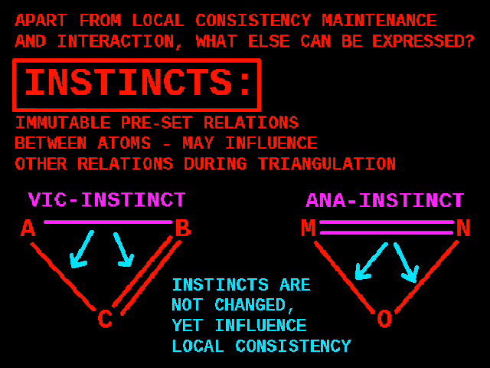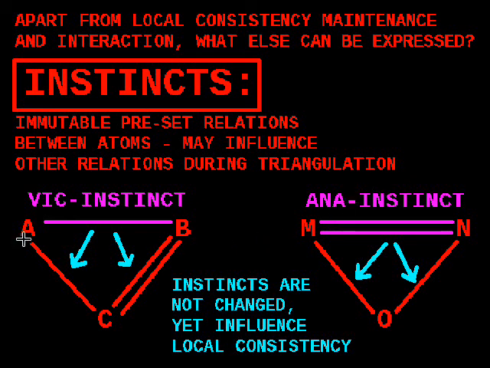Now, let's go to the fancy stuff, and this is going to go now towards the end of this video. What other things can you express, and how can they be part of the logical triangulation? I'm saying, actually, you can have instincts. For instance, an instinct is a connection between two atoms, and you can say that A and B have a big connection. It is preset, it's not perceived, it's not evaluated, it is said to be that way.